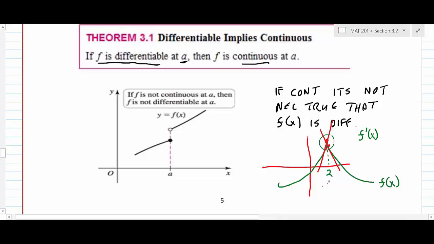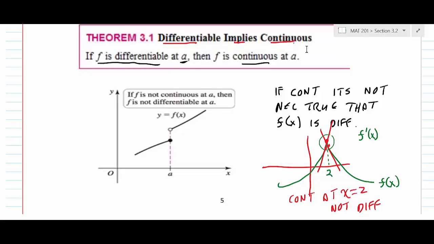So although we would be continuous at x equals 2, that doesn't mean that we're differentiable there. So we're not differentiable. What I'm trying to show you is, although this theorem works, differentiability implies continuity, it doesn't work the other way around. Does that make any sense? So if you have a derivative and it exists at a point on a graph, then you have to be continuous there. It's the only thing that makes any sense. But the backwards, it doesn't work that way.